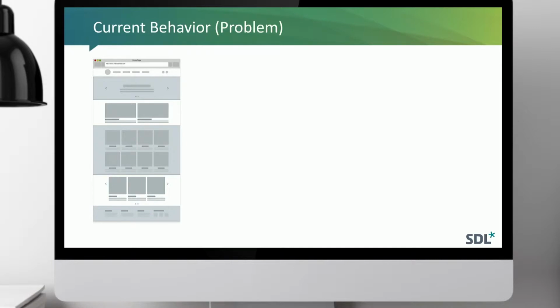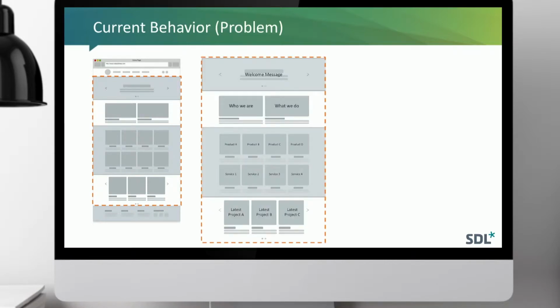Now if we go back to the domain of web content management, let's have a look at a typical web page. If we zoom in on the middle section, ignoring the header and footer part, we'll come back to that later, you see there are typically still several sections within that, supposed to contain different kinds of content.